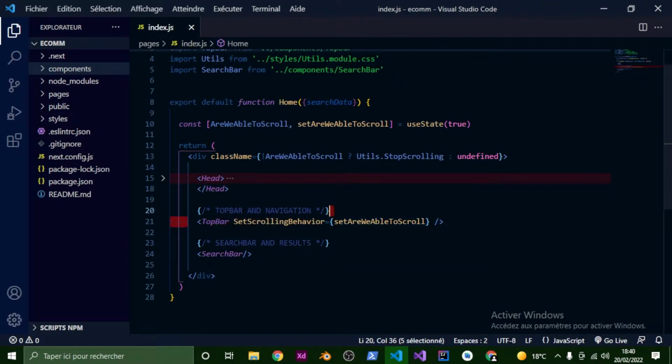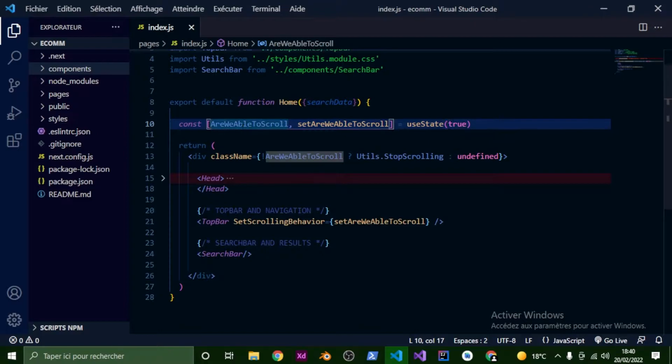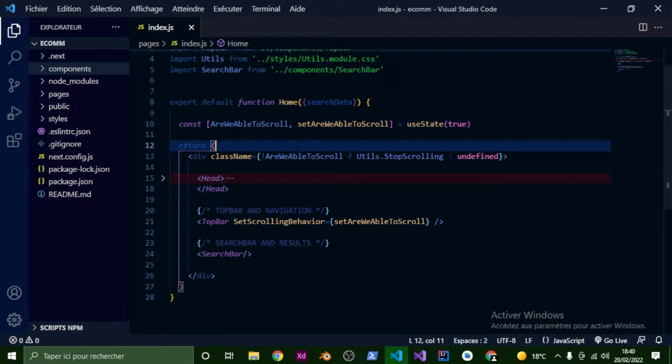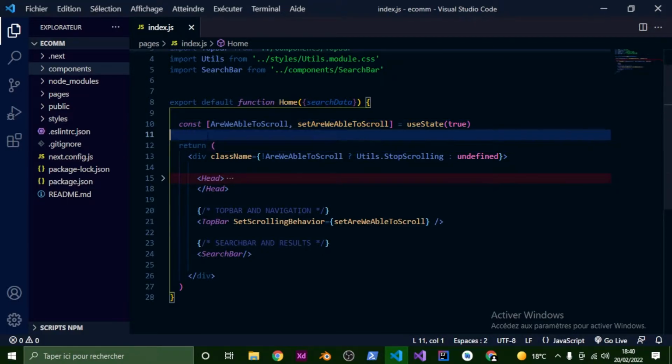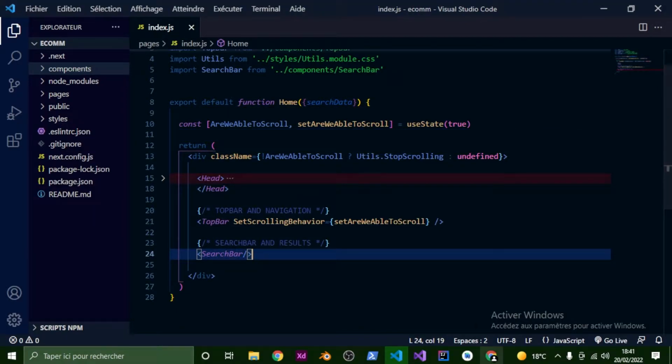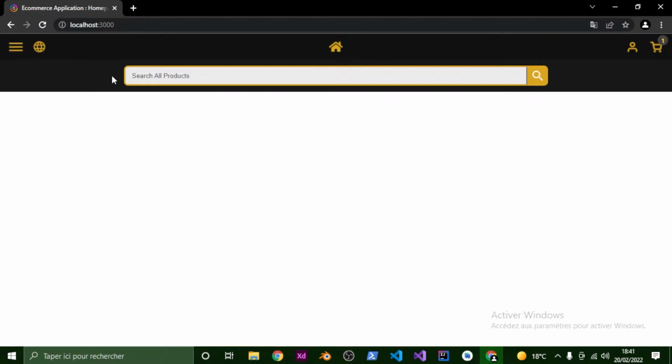We have created a toolbar, gave it some props that go with it, which is a useState constant in here, which is, are we able to scroll. If you followed the videos before that in the series, you probably know what we are doing in here, and we have created a search bar. For now, we are not dealing with all the functionalities. We have just showcased the functionalities we want to achieve.